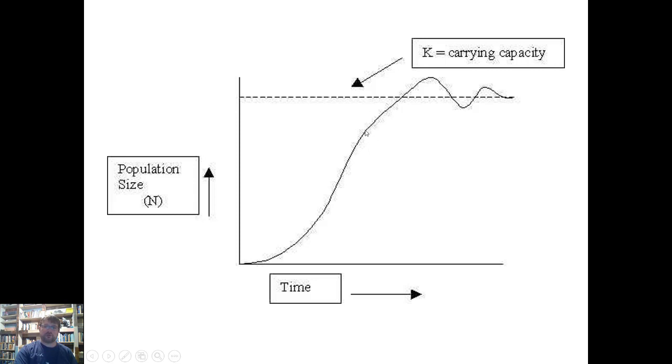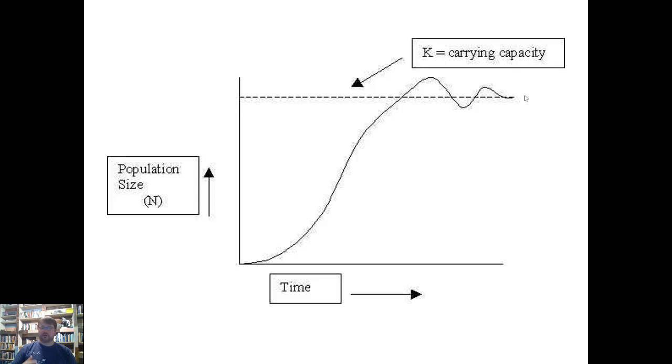So now you're starting to see that birth rates and death rates are getting closer to each other. So your R is starting to slow, and you can start to see that slope is changing. So it's going from a J curve to an S curve. And even at that, this population still can overshoot carrying capacity. So it overshoots the carrying capacity. It crashes. Okay. And it overshoots again. It crashes a little bit.